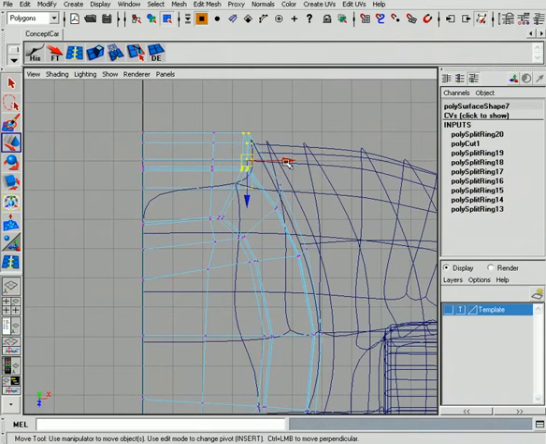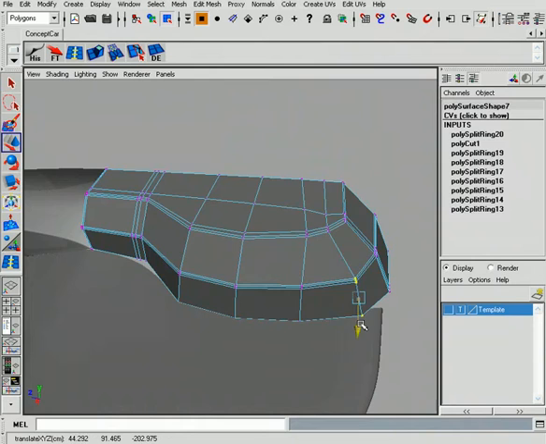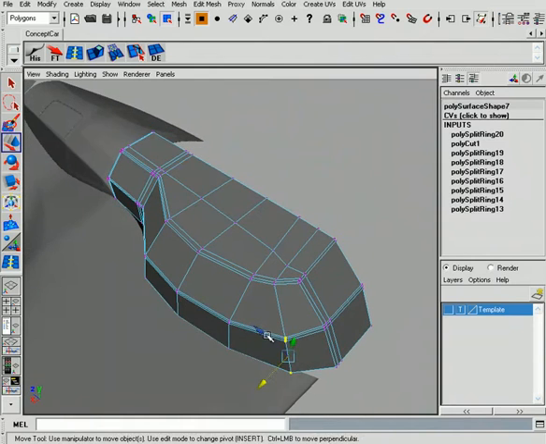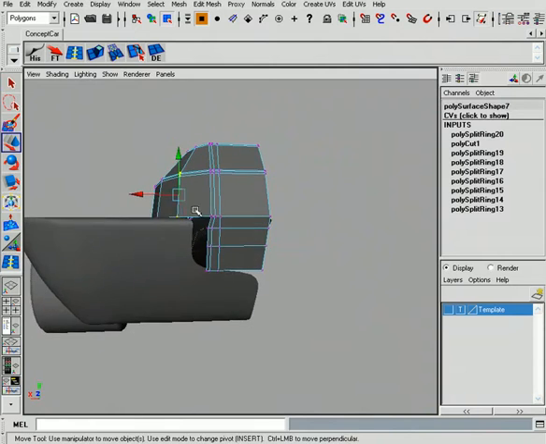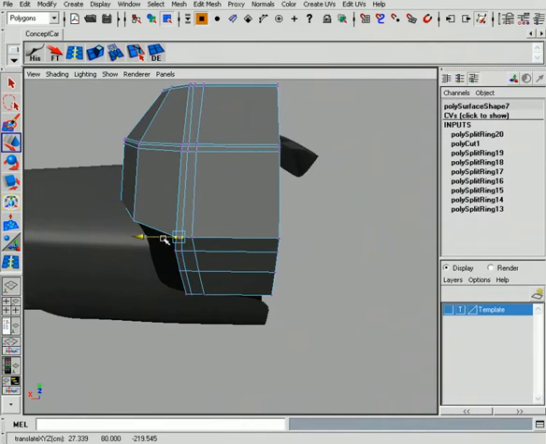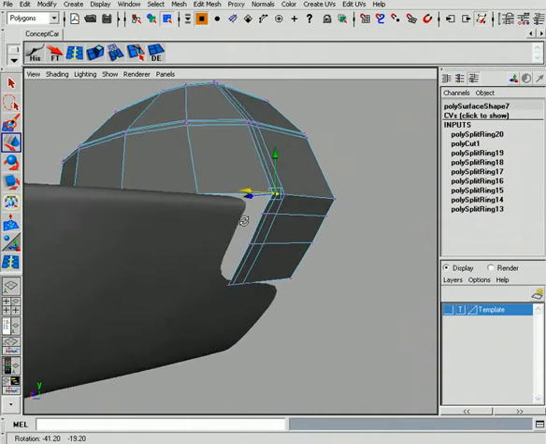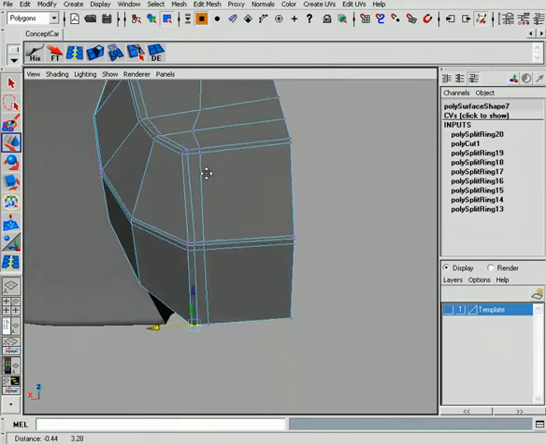Pull that all in. Okay, so you can still maintain that sort of curved shape there. Okay, and we'll pull this out just a little bit, because basically I want to have a nice gap right in there.